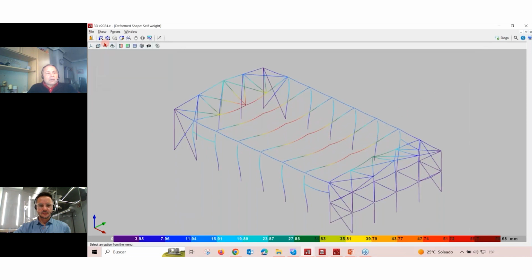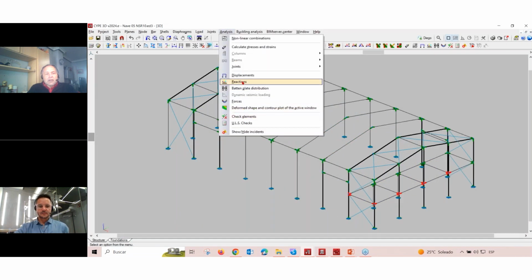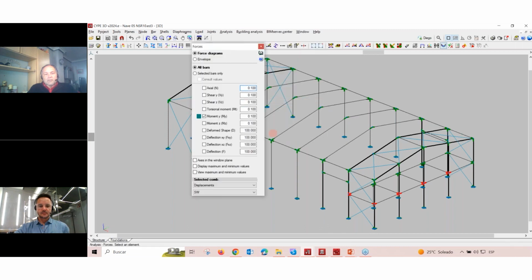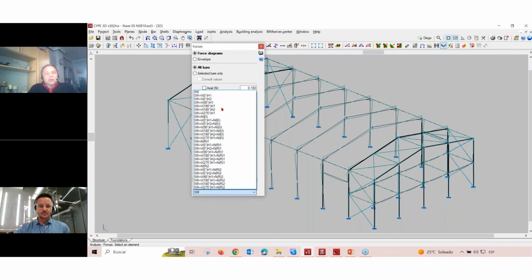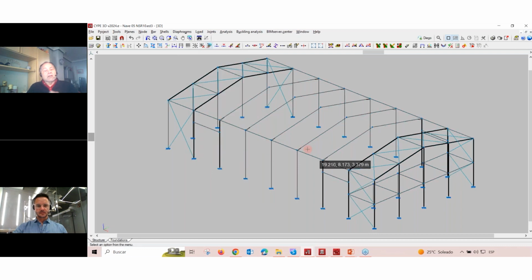And then we go back, and in the final analysis, we can see the forces. Here in the forces, you can go for the moments. For example, you have it automatically here on top. I would also like to show you all the hypotheses that we're using with this kind of code, even the wind selection that we are carrying on from the portal frame, and also the extra load that we are applying here. So suppose everything is finished.